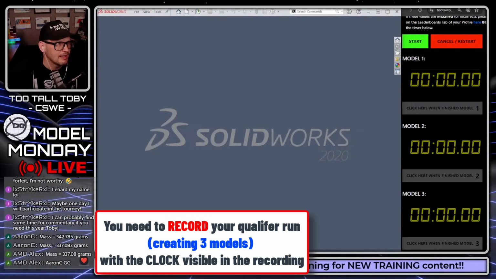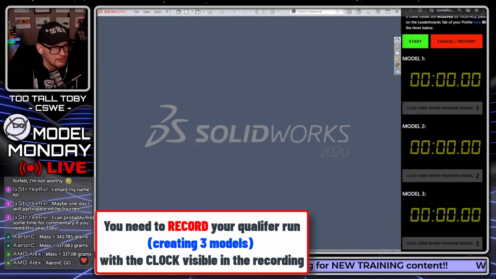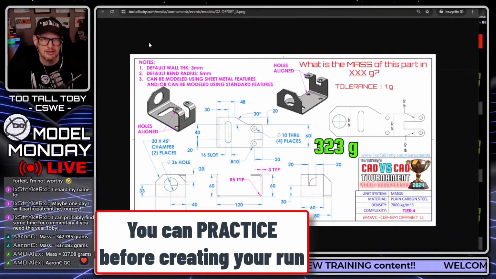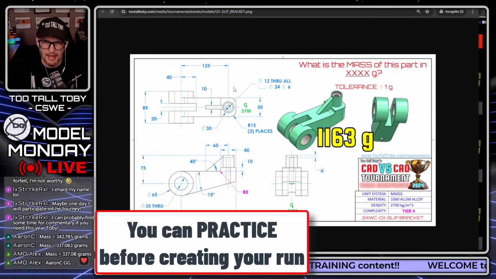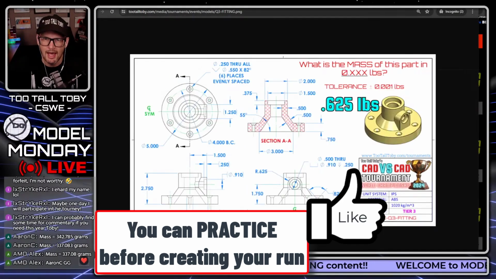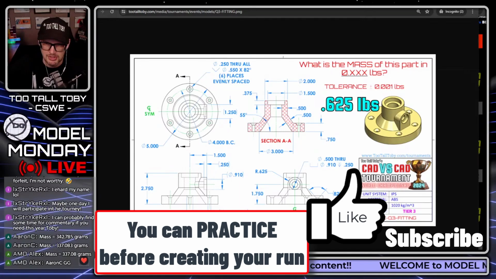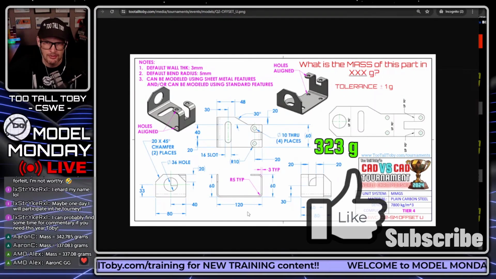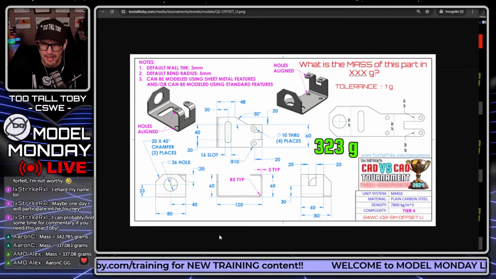The reason I say just about ready to begin is because now you get to go through and look at the models and come up with a strategy for each of these models. So last week I showed how to model up this part, and then I made a standalone video of it. I've also got a standalone video of this part that I'm just about to release. So I showed how to model up that one in SolidWorks. So now we can focus on this model here, the sheet metal bracket.